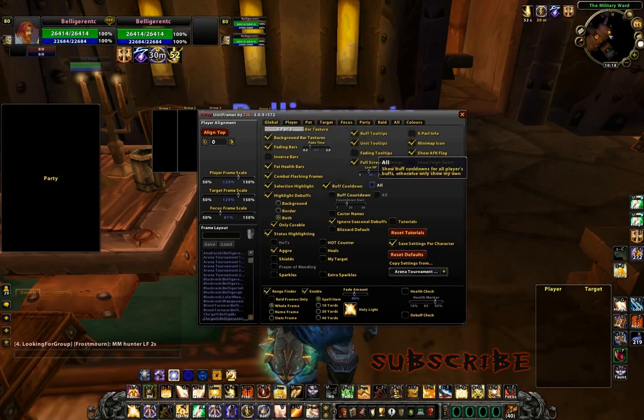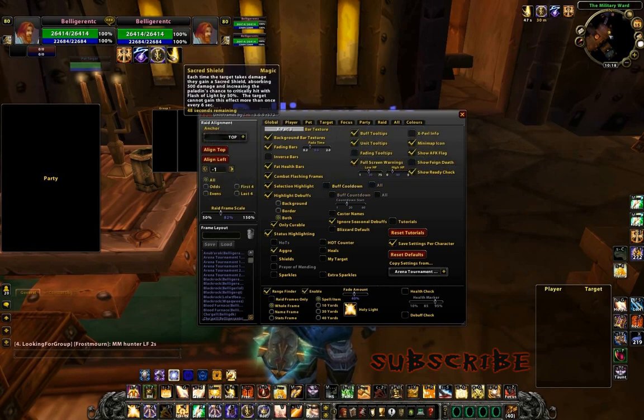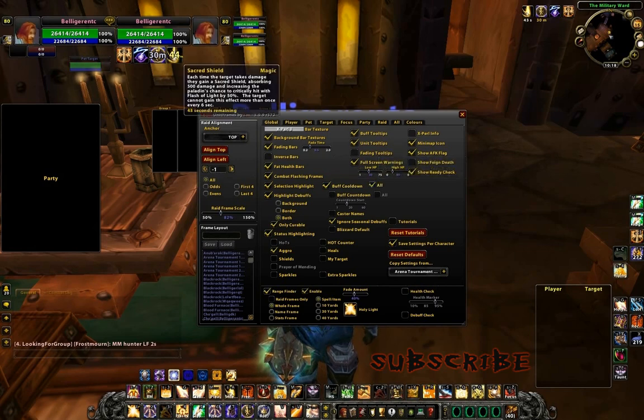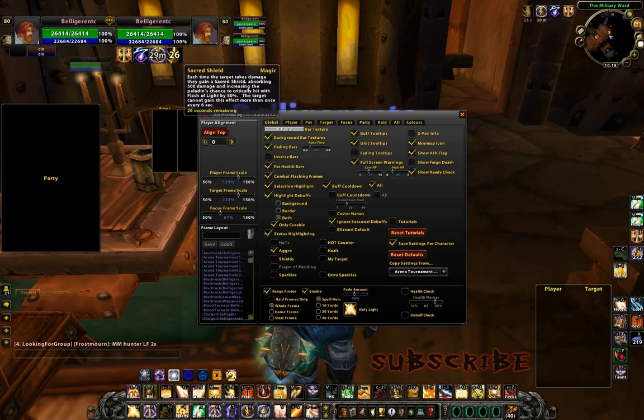If you don't have that checked, you just see the default icon, I believe. Yeah, you just see the default icon and you don't see a duration on it. And to see the duration, you just gotta check both these. And you know how long things like Immolate last, or how long a Frost Nova lasts. If you have like a 1-second Frost Nova, you know not to dispel it, rather than just not being able to tell. If you don't have these checked, it'll just be like this. So check that, and it'll show the duration. The numbers are on here, I believe, because I use the add-on called Omni Cooldown Count, and it works along with XPearl and shows the numbers.